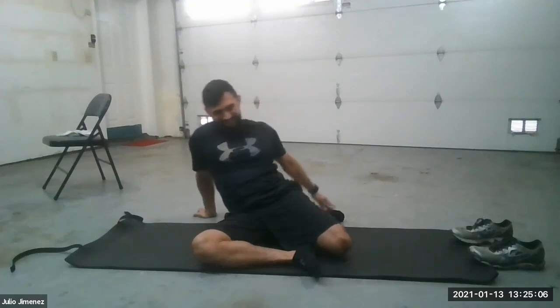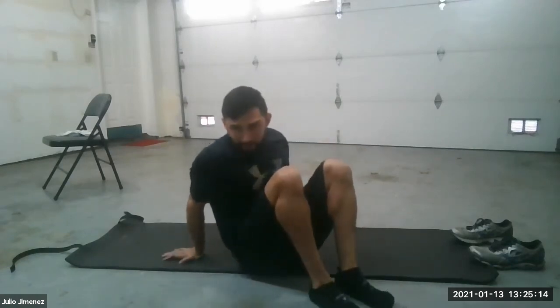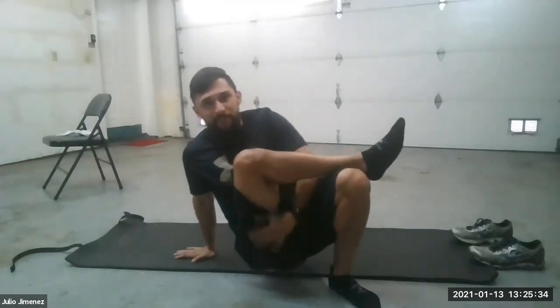Okay, we have our last one, and we're going to stretch out our hamstrings. So we're gonna be in this position, almost like a crab walk position, but I'm gonna bring my right foot over my left knee. And then there's a gap right here between my glute and my hips and the floor. So it's elevated and I'm bringing my chest towards that knee. So I'm really feeling that stretch in this hamstring area.